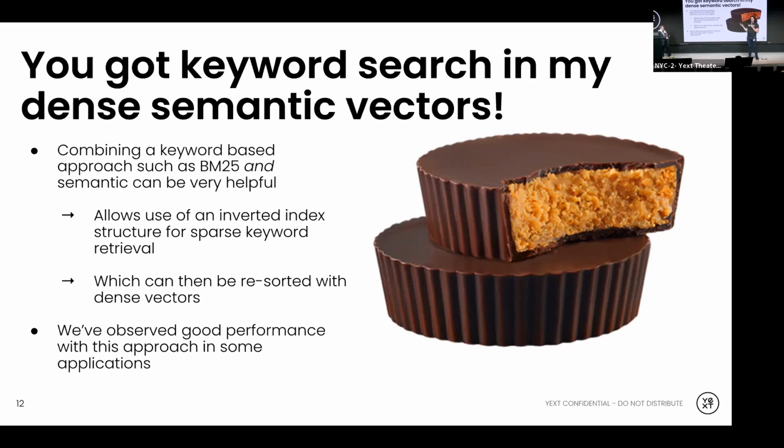So that is a way that, even though it potentially remains a polynomial problem, you can resort things. So often by combining either TF-IDF or BM25, both of which can be indexed in inverted indexes efficiently, you can work around some of these problems. And we've observed in some applications this results in better performance. In some cases not, but if you're working on a problem, give it a try. It's a pretty good approach and can sidestep a lot of the complexity around high dimensional index structures.